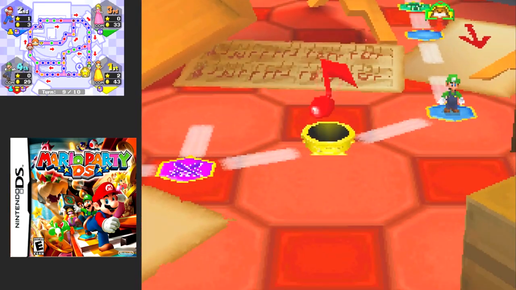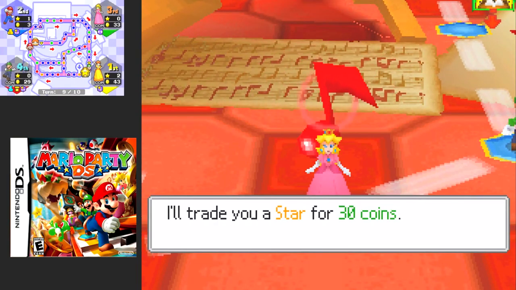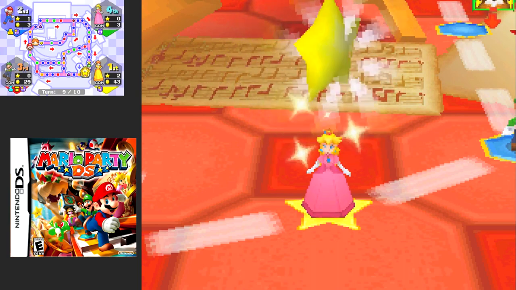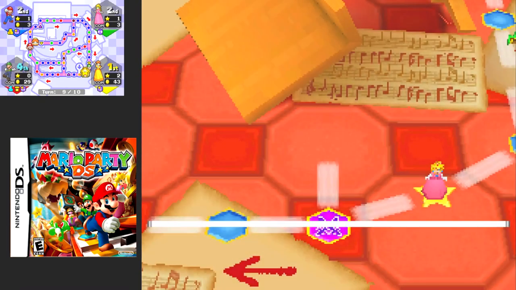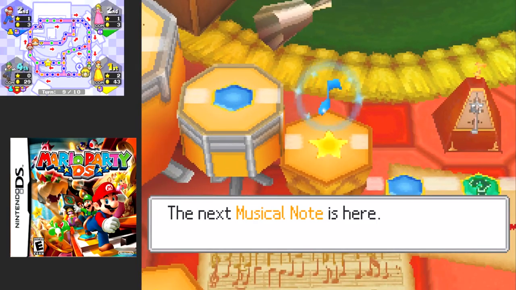Just gonna rent the star. That is a good move there because it's like the last turn almost. Almost last turn. Second to last turn. That was smart, Peach. Wow, I have to give credit for that one. That's pretty good. So it's just second now. I'm in third. See, it's still second. Okay, cool. Nice.